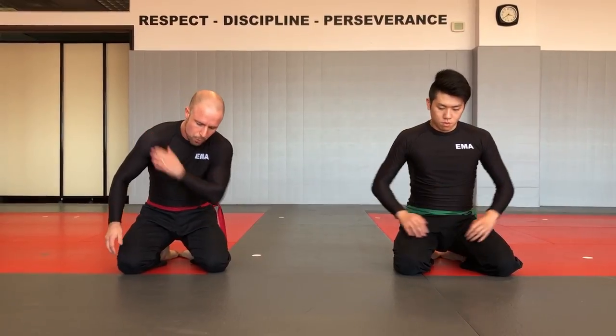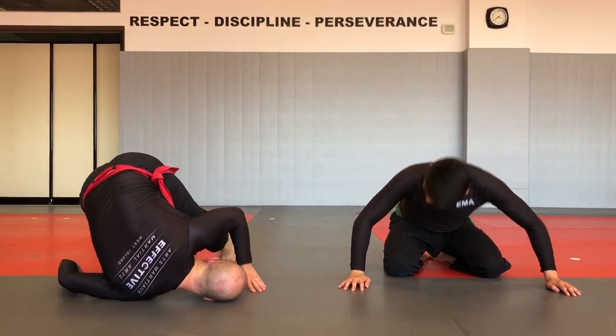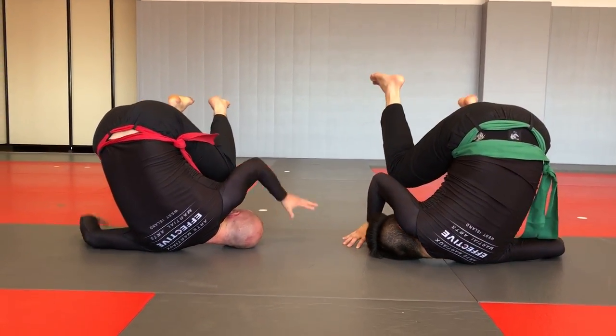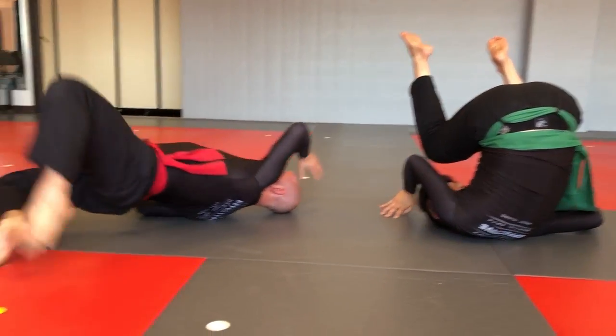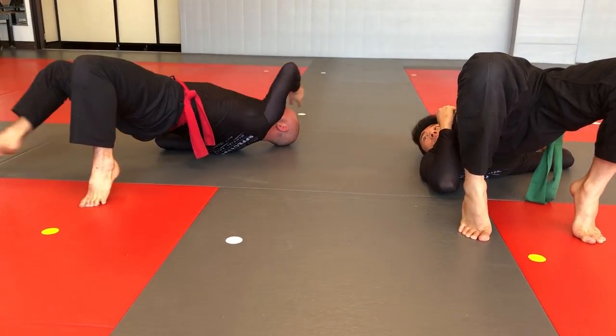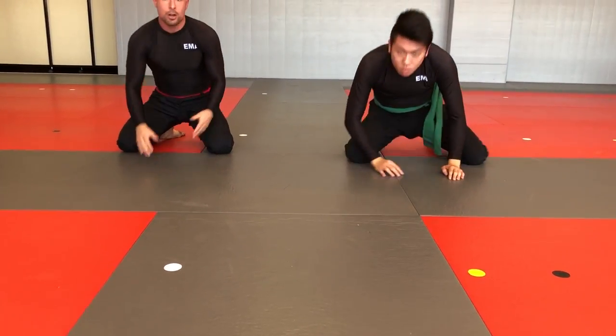So you're gonna put one shoulder from the kneeling position here, put one shoulder on the mat, you go upside down and find your stability here upside down when you're on your shoulders. So you can use both hands to stabilize, and then you shoot the feet through and you bridge. So you want to land on your tippy toes to keep your hips elevated, and then you walk back around to your turtle position or kneeling and or to side control, as the case may be. And you can practice that on both sides.